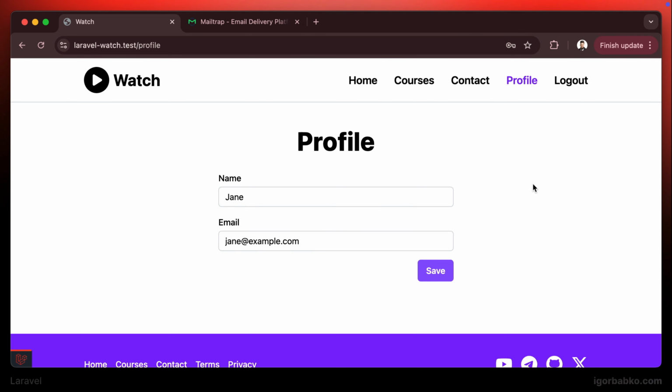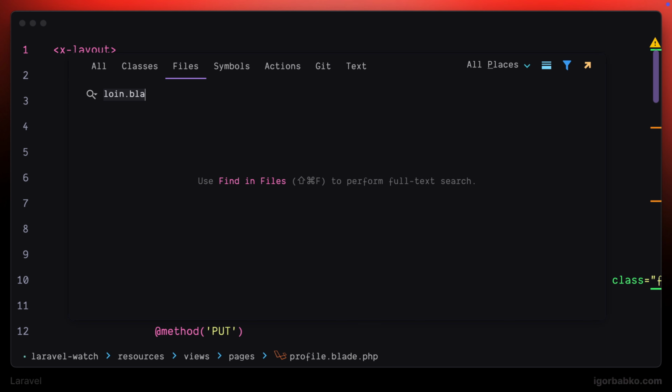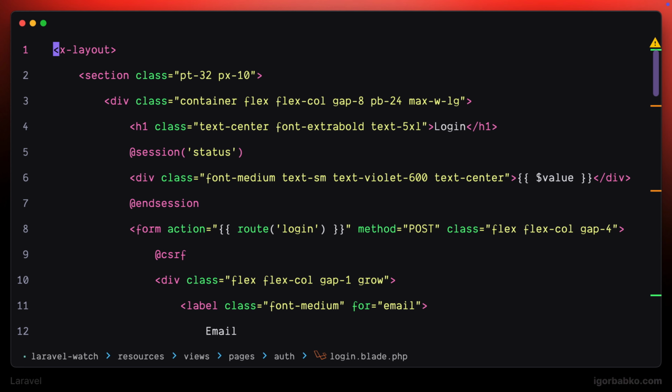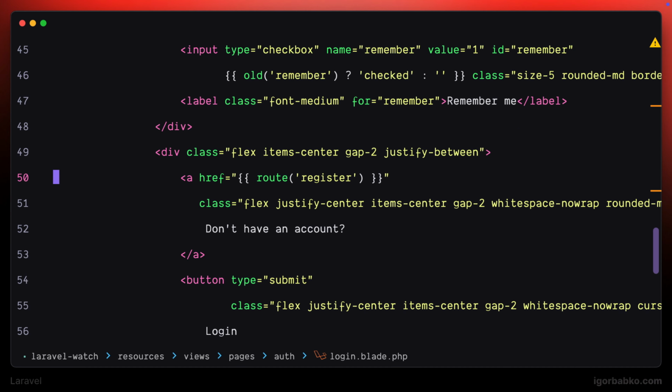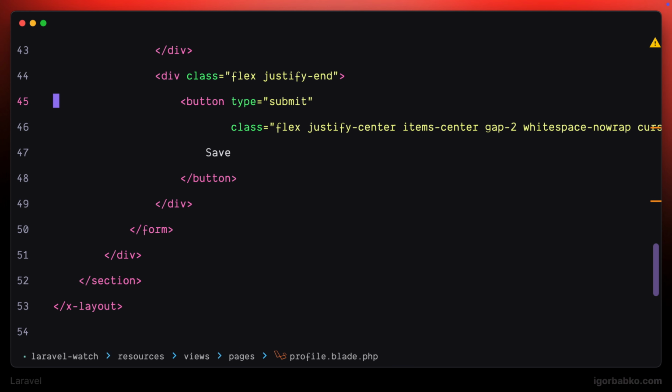Let's create another page which is going to allow users to update their passwords. I suggest to add a link in here that will open up this page. So now I'm going to switch over to profile.blade.php, copy the link example from another page, login.blade.php. From here, let's copy this chunk of code, which is a link, and paste it onto profile.blade.php page right here.